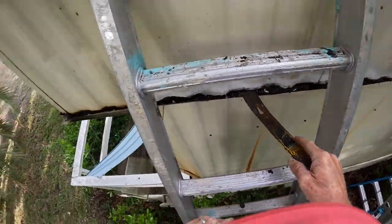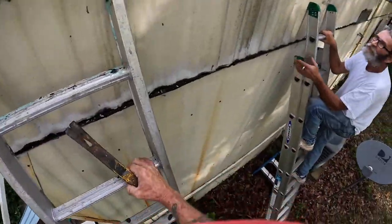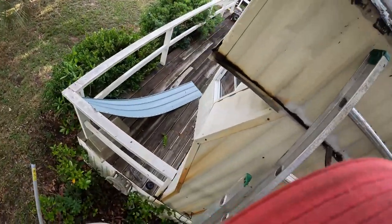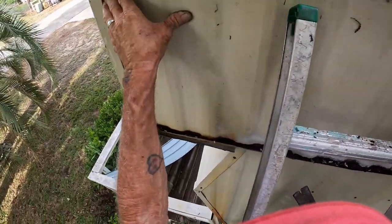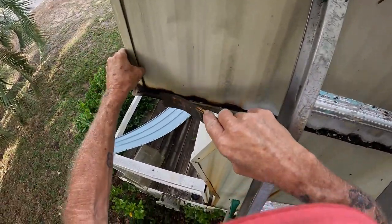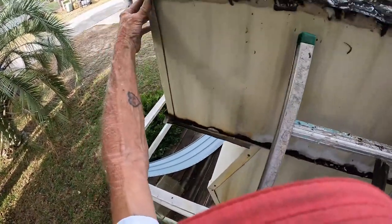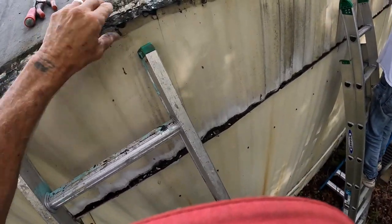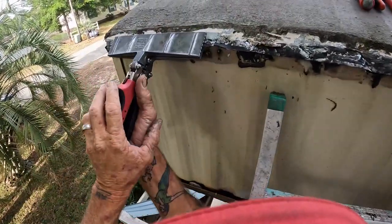Once we get this piece out of this channel, got to get it loose from this corner first. It shouldn't be nothing, it's just slid back there. Cut the corner off? What corner? That corner there. That corner, it just slides out of that. Slides straight that way when it's time to come out. The only thing that's holding it is a staple. Yeah, that just pops out of there. It's literally just slid in there. I can't believe it. No wonder it got water going behind it. Yeah, oh yeah, we'll have to have a magnet.